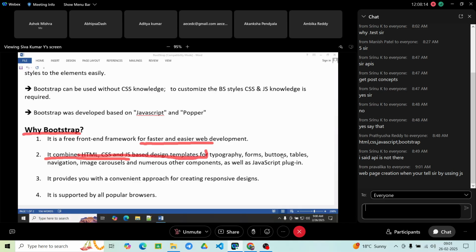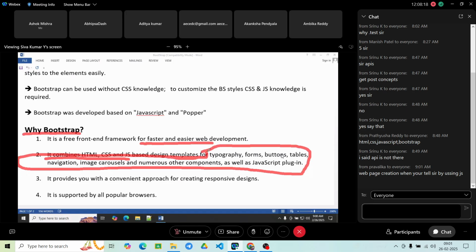If you want to design any type of content, a ready-made template is available. So if I want to design paragraphs, a ready-made template is available.